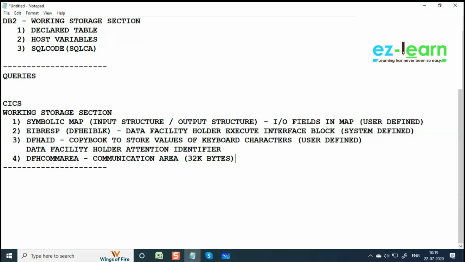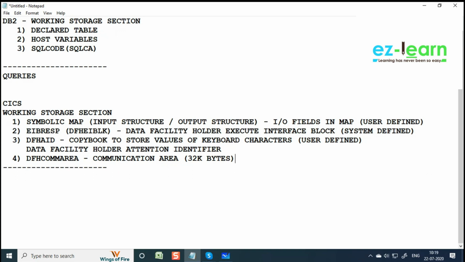Whichever button you pressed, that keystroke should come to the program, and the data you entered should come too. The data is in the symbolic map in CICS, and the keys are in DFHAID. Based on the key, data passes from one program to another to process. Finally, that program will insert data into a table and send a response back.